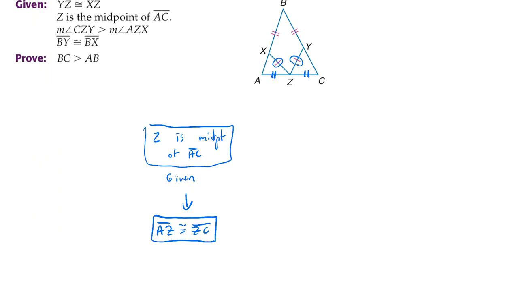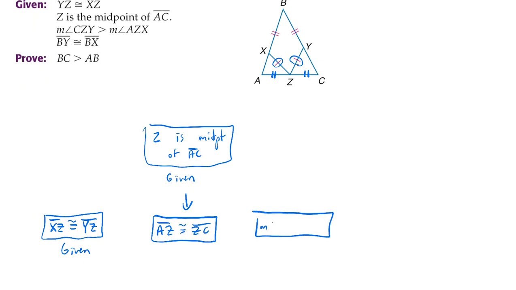Then let's look at what else we're given. So I'm just going to state that too. We're given YZ, and we're given that's congruent to XZ. Okay, I wrote it backwards just because of space, but we're given that. Okay, so we have the two sides, and then we're even given the angle here. So the measure of angle CZY is greater than the measure of angle, I'm going out of the box here, AZX. All right, so that's the very setup for the hinge theorem or the SAS, right?